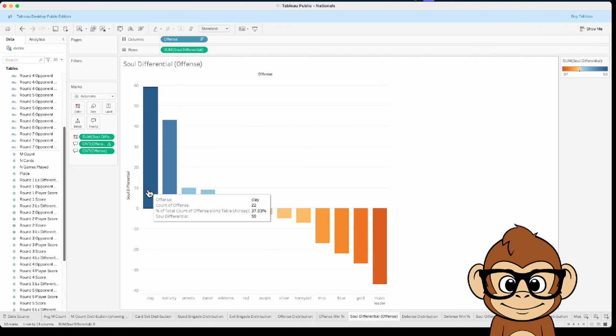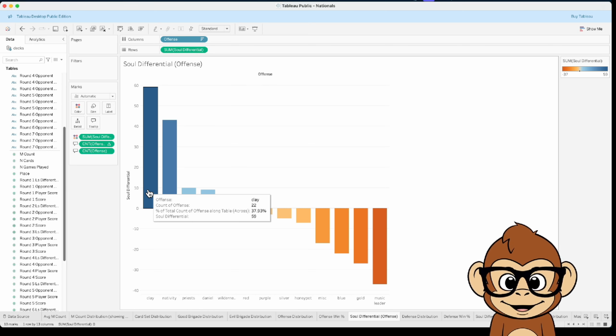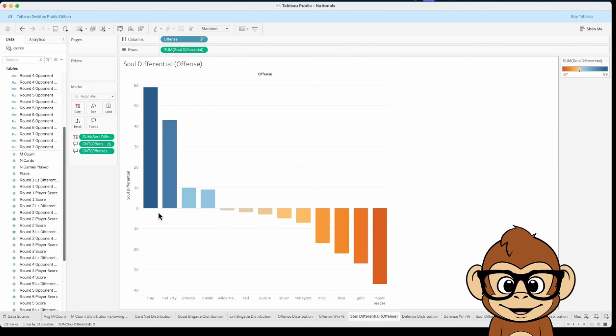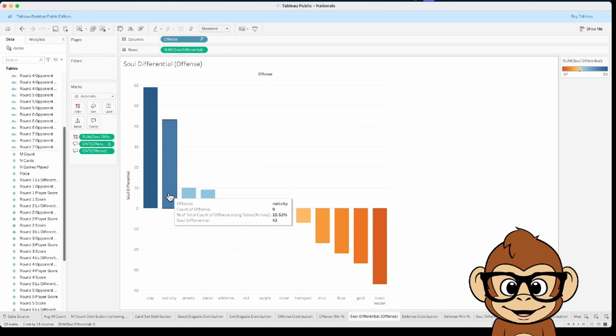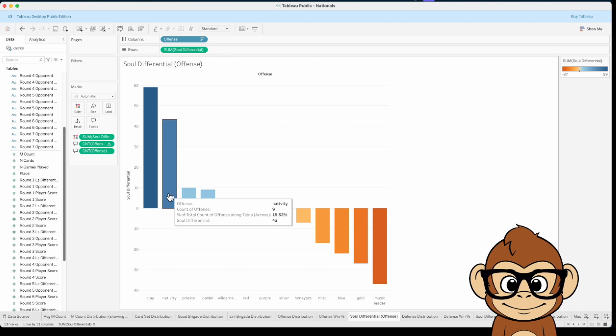Clay is, there's a strong argument to be made about Clay. When it wins games, it just wins games. And that makes sense, right? Because Matthew is attacking. And if they get a good Matthew draw, it's really easy to snowball. So when Matthew wins, they win by a lot. But maybe they don't win as consistently as Nativity does. Nativity maybe doesn't win by as much as Matthew decks, but maybe it wins a little bit more consistently.